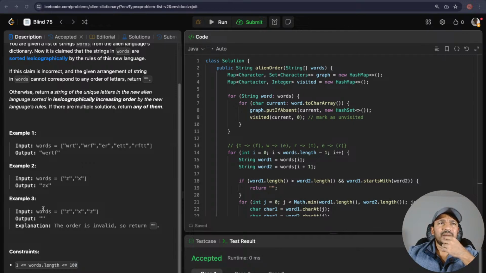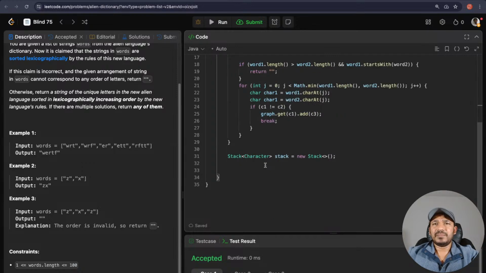The comprehensive list is in both the visited as well as the graph. But I think I can use the graph itself for the characters. Let's take it as a node for now here, and then graph dot key set.